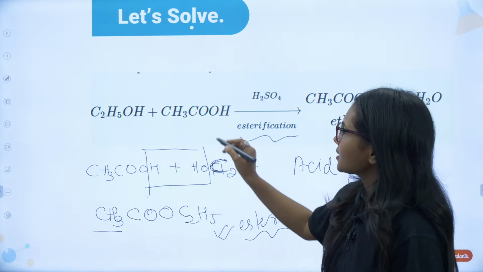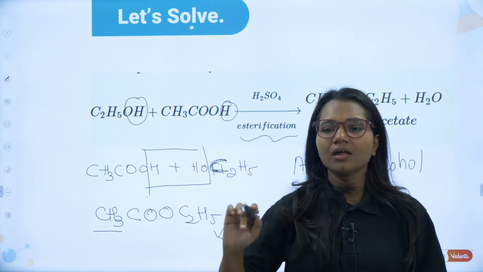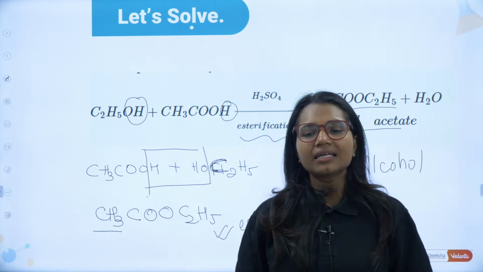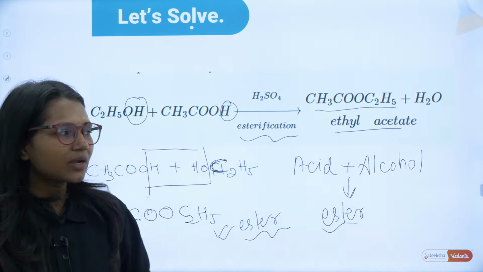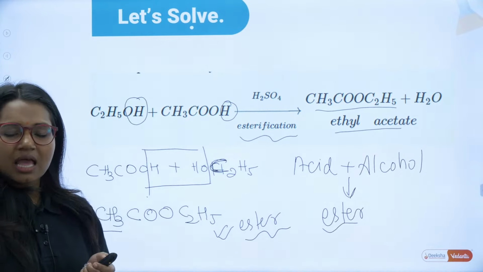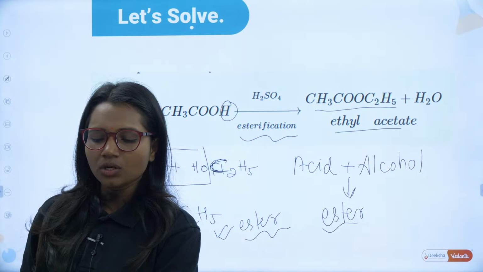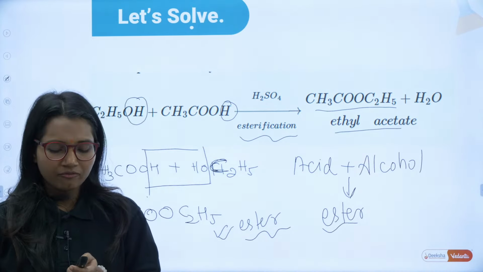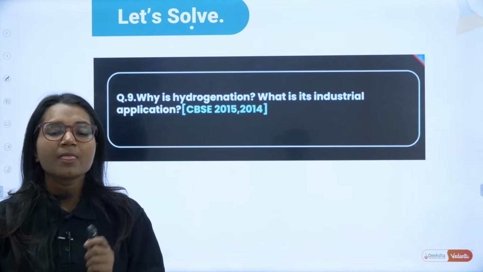Is that clear, guys? OH from here and H from here, you got ester here. Okay, fine. Is that clear? Now let's move to the next question. Are you guys ready for the next one? Have you understood this question? If you have any doubt, you can ask me here in the chat box. All these questions are super duper important.